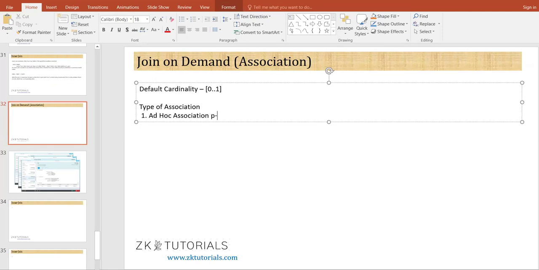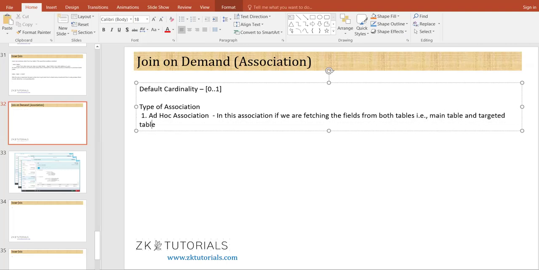So in this association, if we are fetching the fields from both tables, that is our main table and target table, then this is our ad hoc association, and indirectly this is also a join.